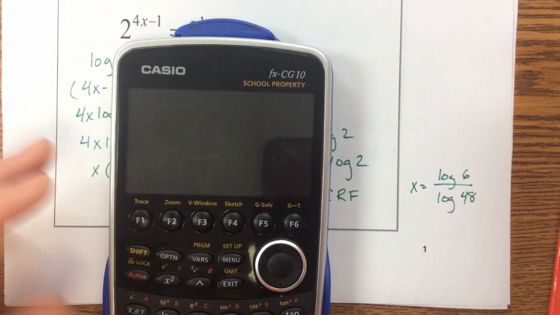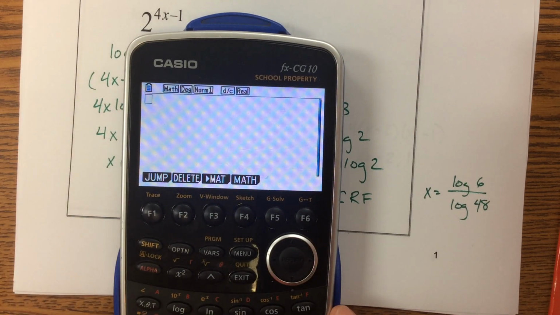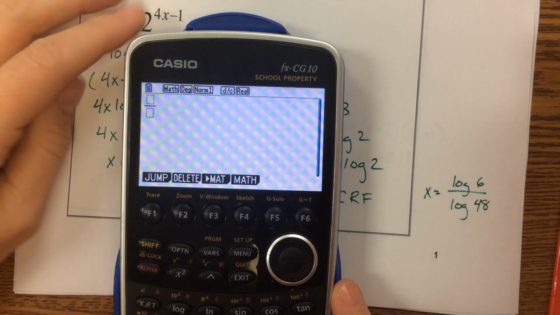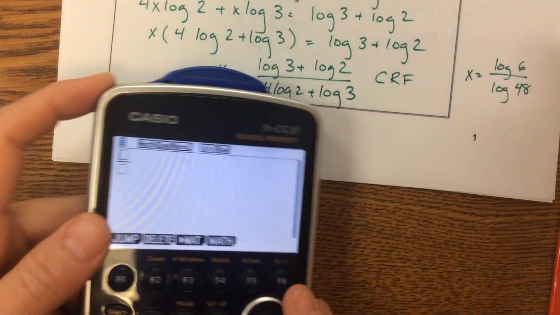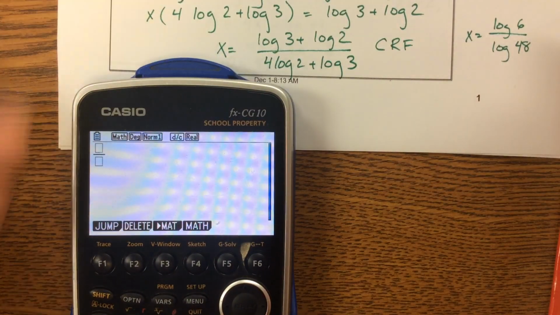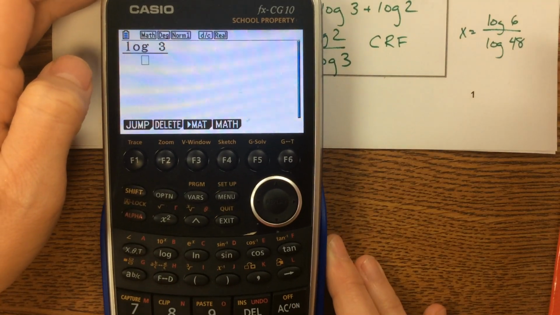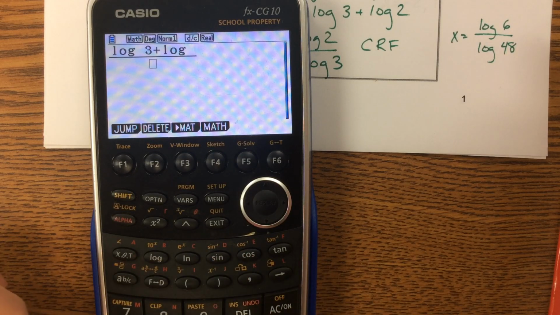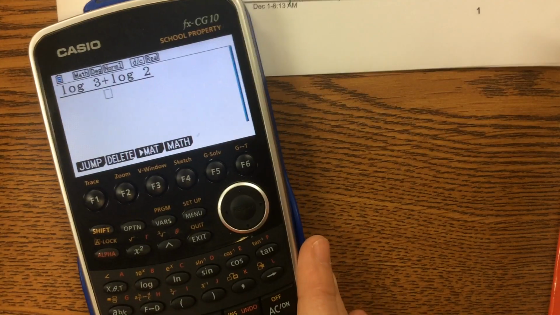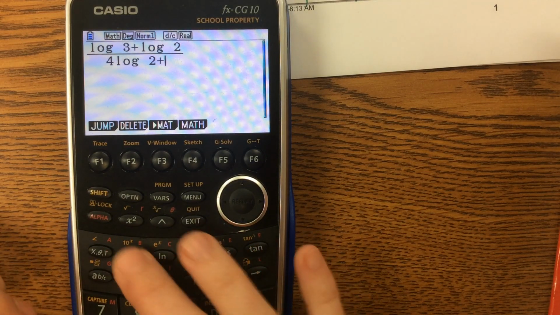But when I go to my calculator, you're also going to often give me the exact, or the approximate answer, so that I can see. We may have had slightly different calculator ready forms, but we end up getting to the same place. So what was this one? It was, sorry, not 3x. It was log of 3 plus log of 2 divided by 4 log 2 plus log of 3.